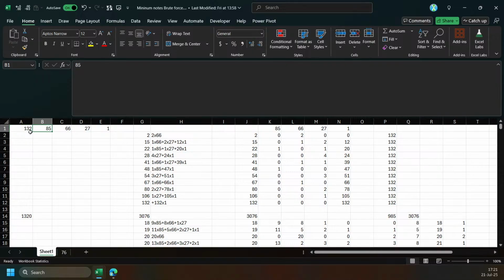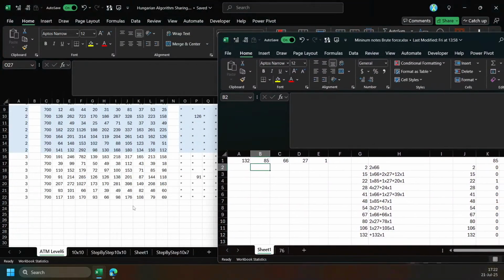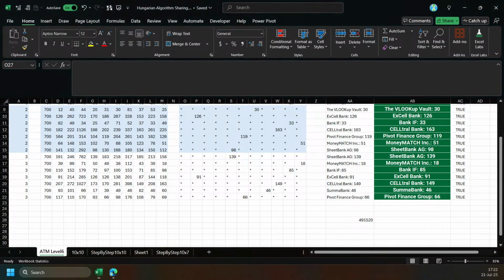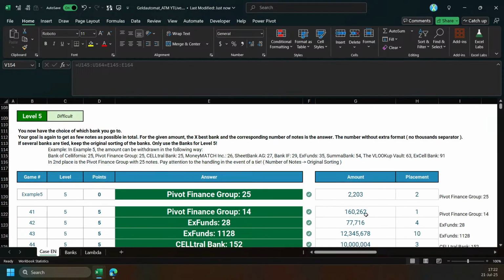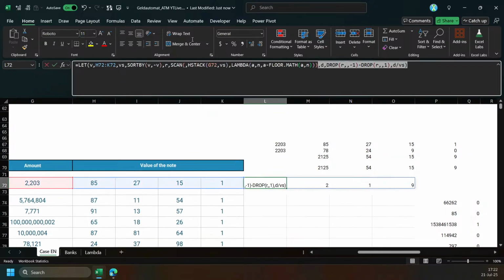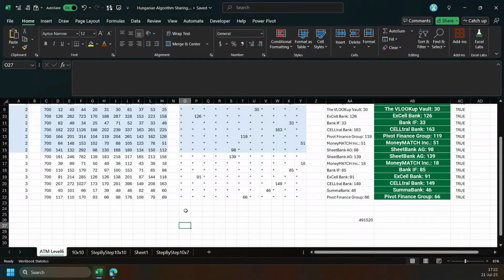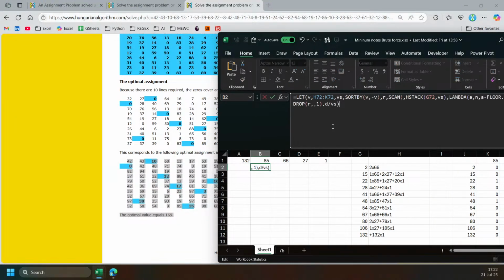Okay, so if we go greedy from the first one, I'll just grab the formula from this. Okay, so this is the normal one. Start from top to bottom.